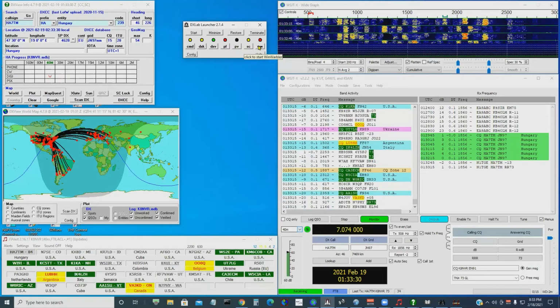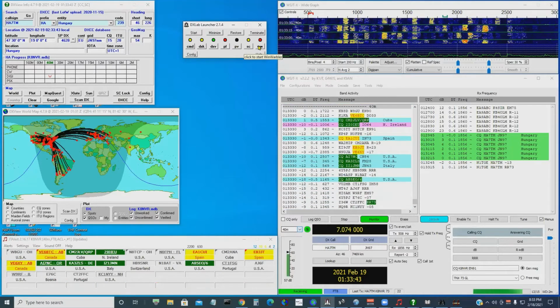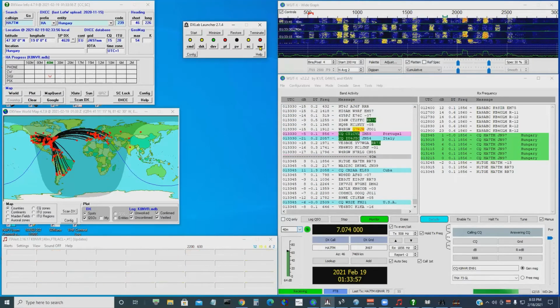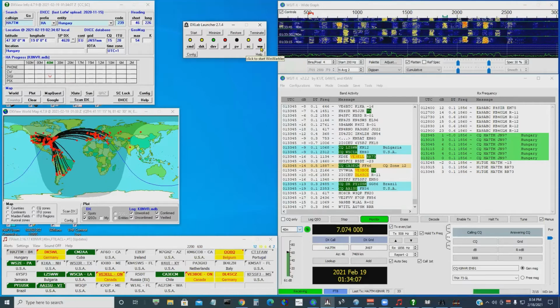The last one is WinWarbler, and that's a program that works a lot like FLDigi. It would allow you to run PSK and some other digital modes, maybe RTTY. I've dabbled with that just a little bit. I'd like to do more with it. And that's one of the reasons why you have to have rig control on DXLab, especially if you want to work that. The rig control is necessary for logging, but it would be really necessary for this WinWarbler.